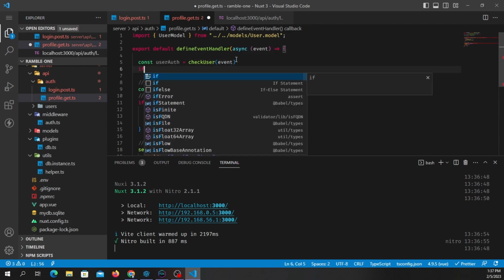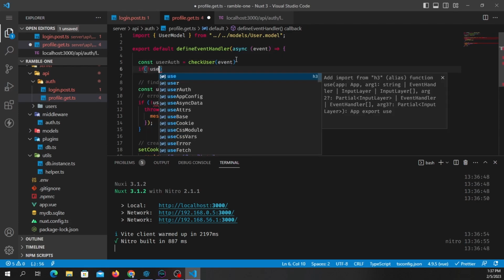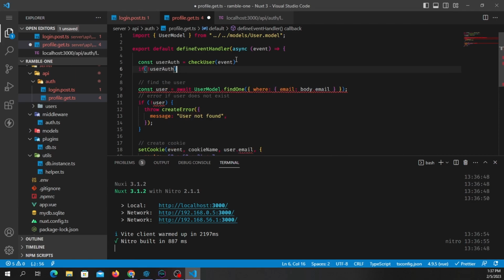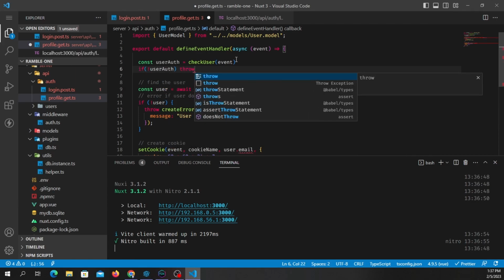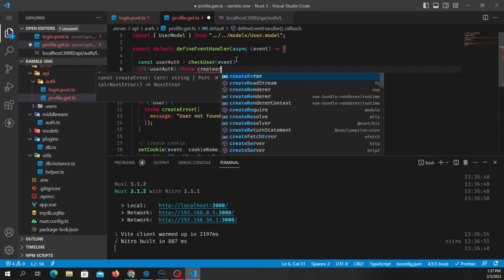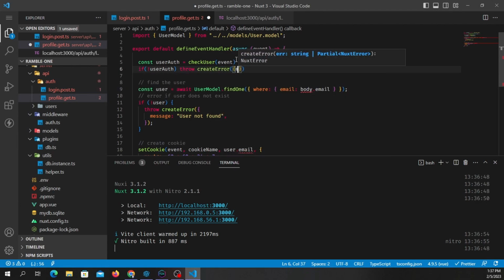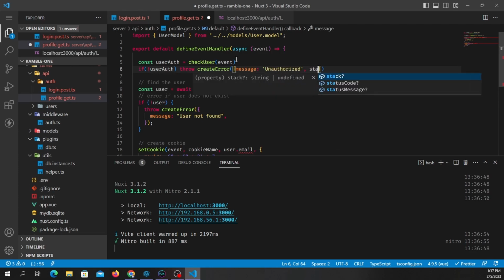If not userAuth, then we're going to throw the error message that says unauthorized. You can send the status code to be 401 as well.